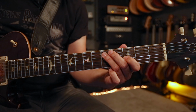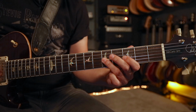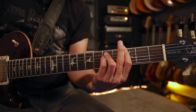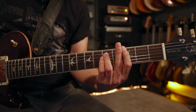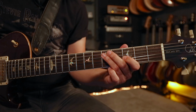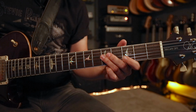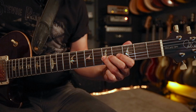And here we go. So a lot slower. G minor, lick. Finish it. Now, right there, maybe end on the B flat. That works well against that G minor. Here's the C minor. Back to the G minor. B flat. Easy for me to play. Back to the C minor. Back to the G minor.